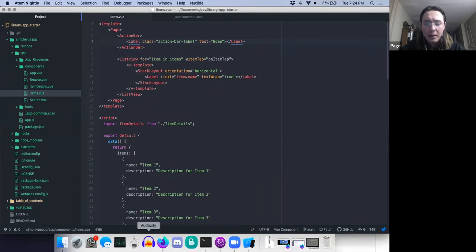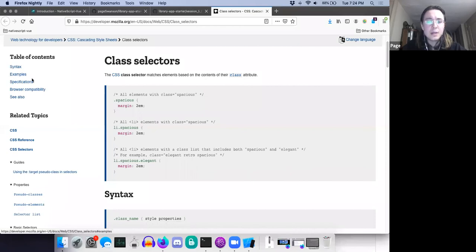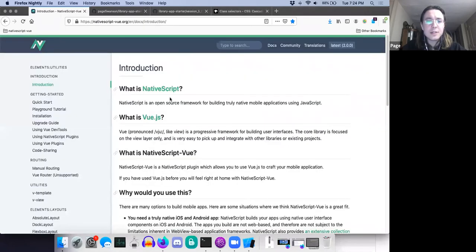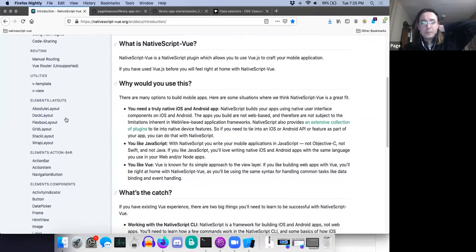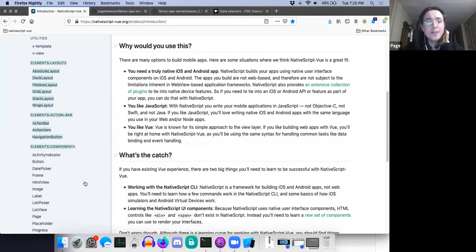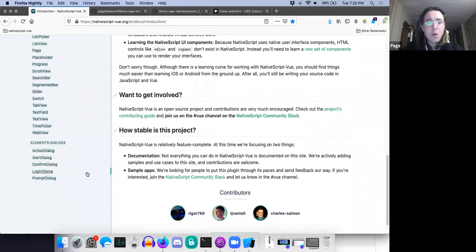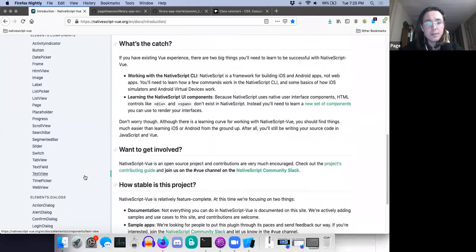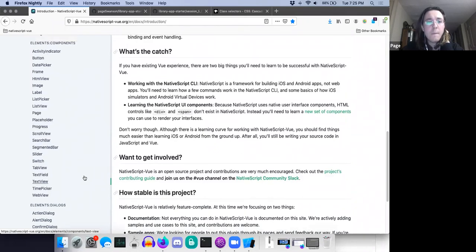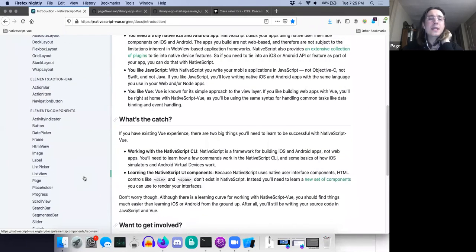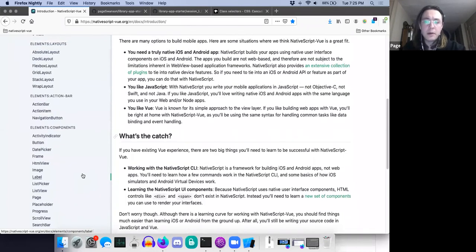That's where the handy NativeScript view documentation comes into play. If we go back over to this tab, I opened this up earlier and presented this information in previous sessions. All you do is scroll down and take a look at the elements section. Every single element in NativeScript is available right here. There's not that many, as you can see. It's a pretty simple system, so it's relatively easy to get used to. It's not like HTML. HTML has tons and tons of elements that you have to learn about, and that there's documentation for.